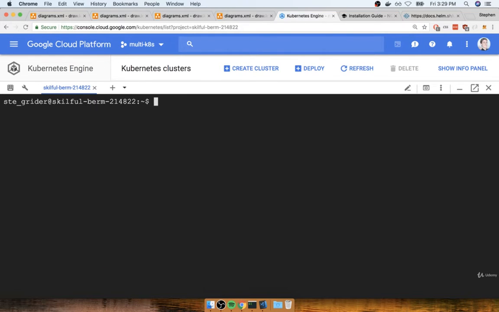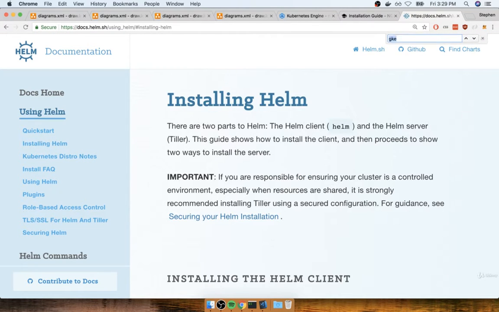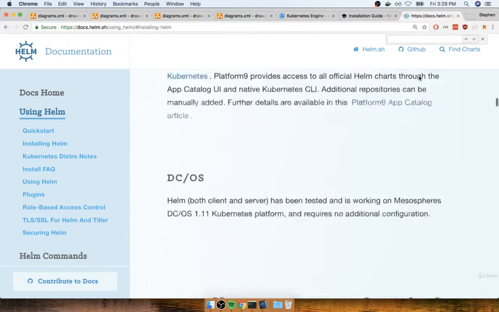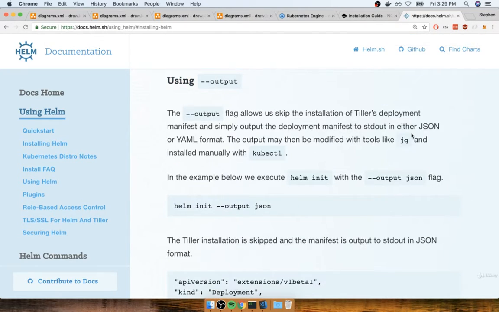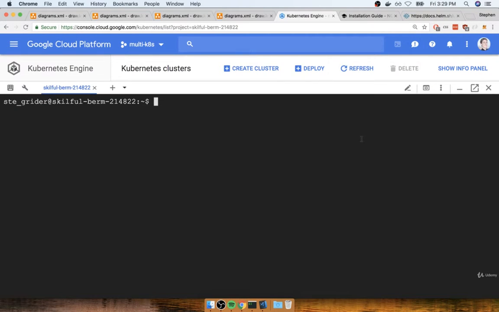Now the last thing that we'll do is initialize Helm. Remember, it's that helm init command that we were told to run after we went through that initialization process. If you wanted to, you could always look back at the installing Helm directions over here. And somewhere in here, I'm not going to find it because, again, this is just a huge document. It's all one file, so it's really hard to find stuff in here. But if you look through here, it's going to say somewhere, oh yeah, run helm init after you do that installation. So we're going to run helm init, but we're going to add on a little option or two here.